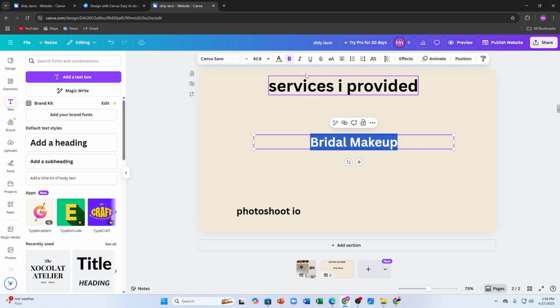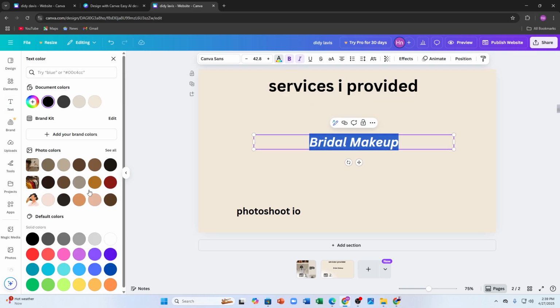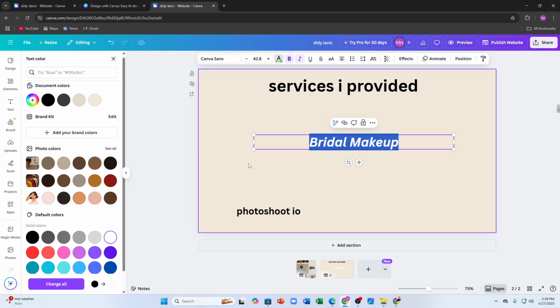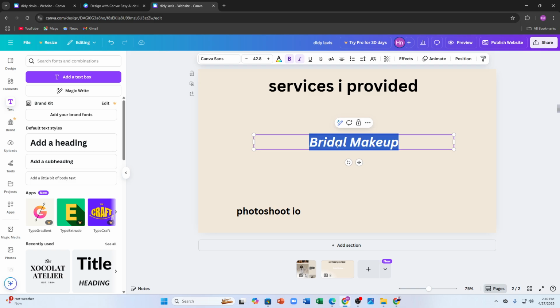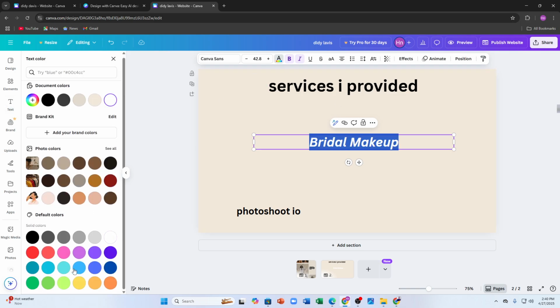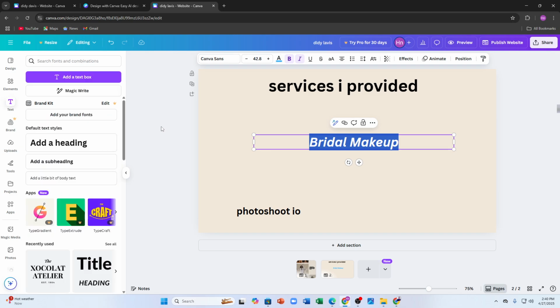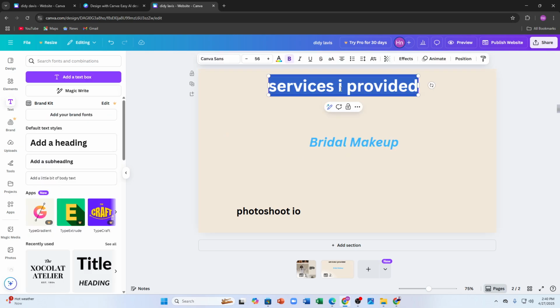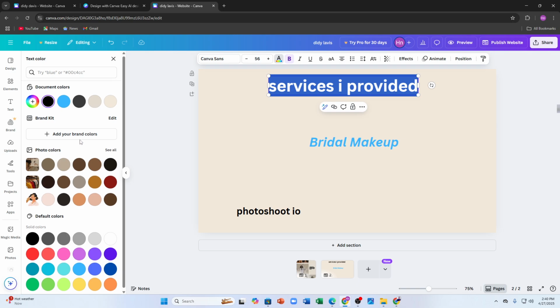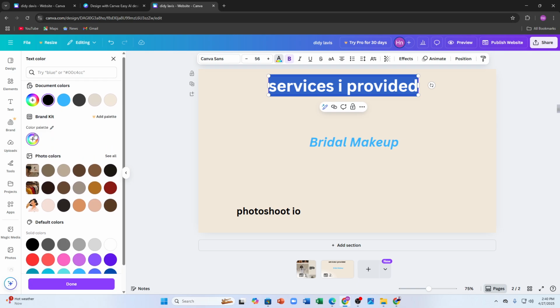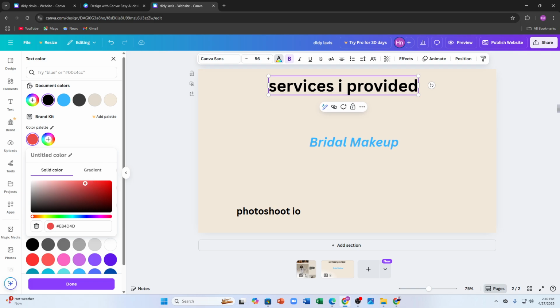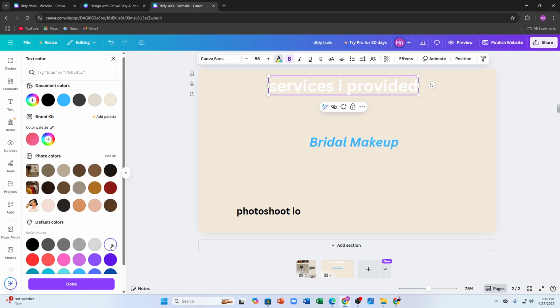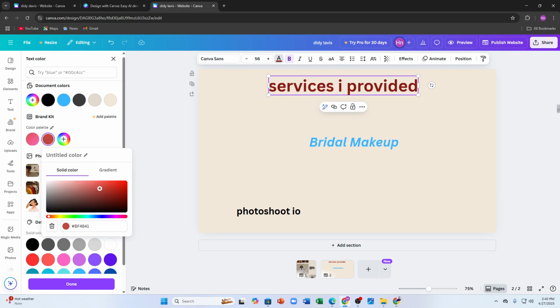Now let me make it a little italic, and if you want to change the color you can change your color from here. Simply just tap onto this. This is not looking good, so I'm just choosing this one. This is good. You can add your brand colors here, and you can also choose gradient color from here.